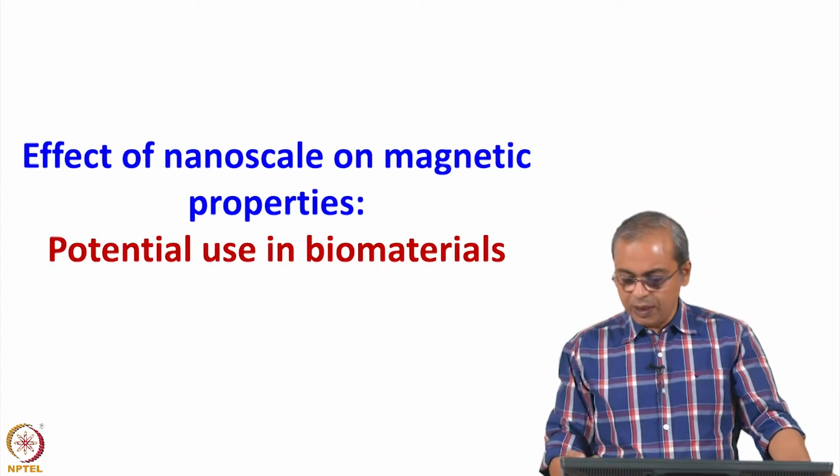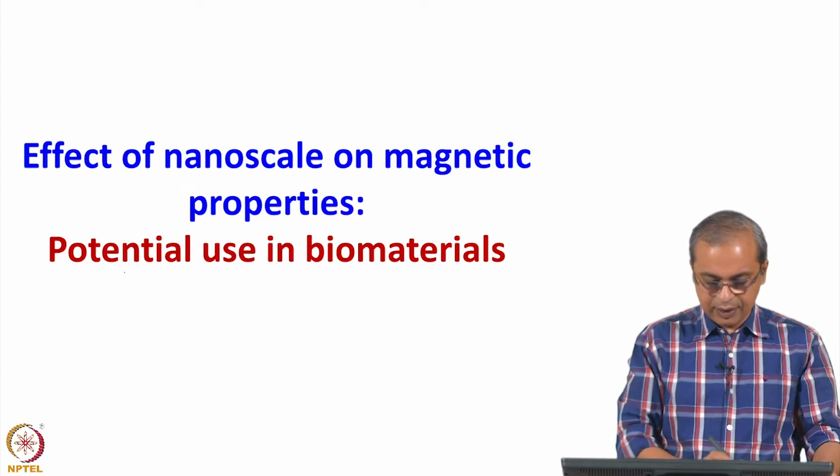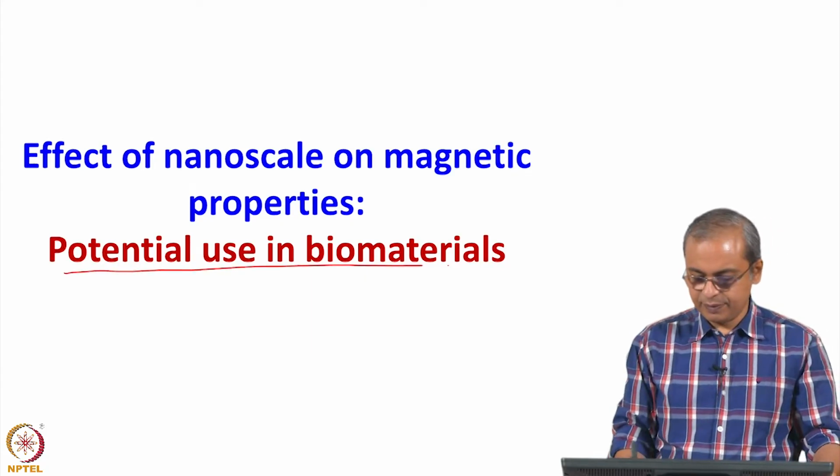So, this we will look at in the context of the application process, and what is the advantage we are getting from the nanoscale. First of all, what is the difference we are getting from the nanoscale, and then how we can put it to some advantageous use. Okay, so that is what we will do. So, in this particular class, we will focus on potential use in biomaterials.